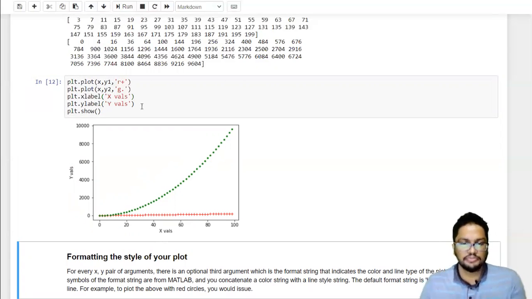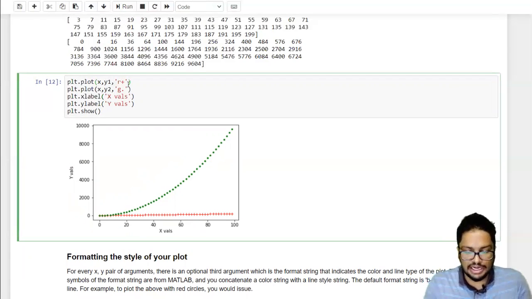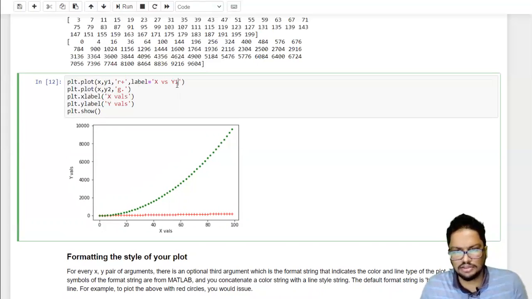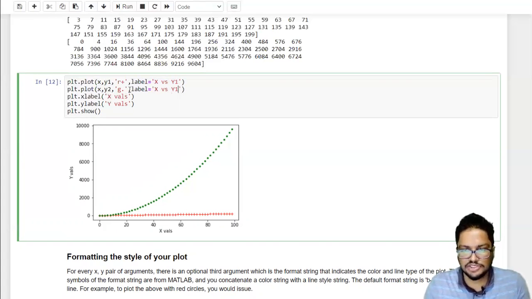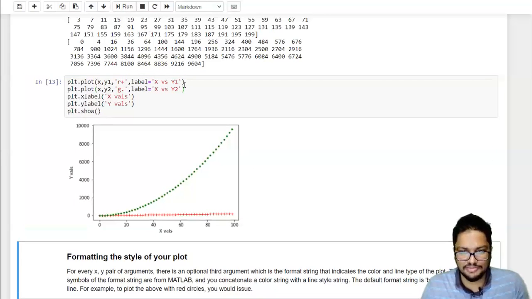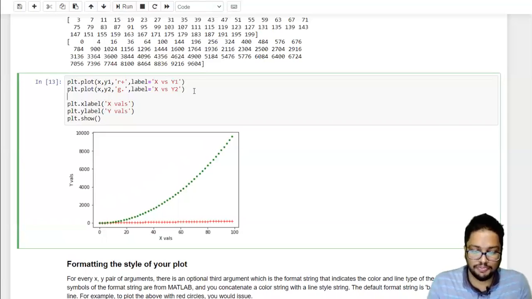And also you can provide a legend, like the label. So X versus Y1, and here X versus Y2. Nothing happens here, but what we have to do is turn on the legend.